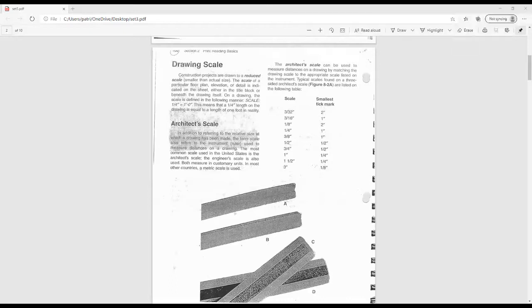Okay, so now get your scales out. I hope you all got architect scales and not engineer scales. We're going to talk about engineer scales, but there's so little use for them in a set of plans, I didn't want you to have to buy a set just to know that. Are you all looking at your scales? Okay, so you'll see it at the right and left side of each particular scale.